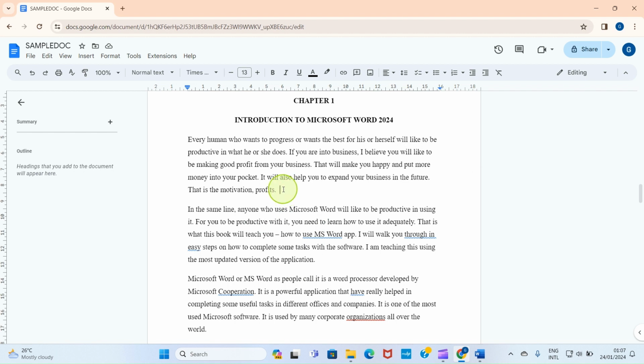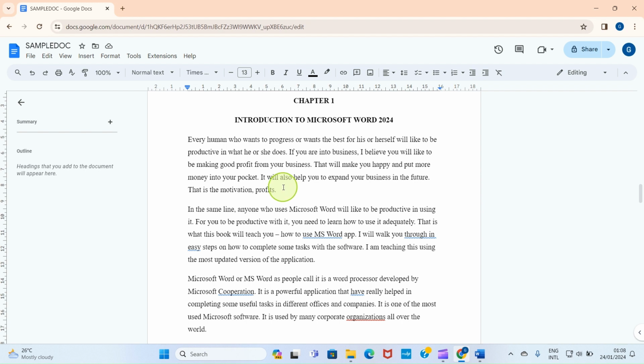I want to make something clear at this point. Anytime you create any document on Google Docs, it's automatically saved in Drive. That is Google Drive, a cloud storage service of Google. So maybe, for example, after creating this document, you close it. Anytime you find yourself anywhere, you can log into your Google Drive account and you will see this document here. So you don't need to save it manually, just like we have in the Microsoft Word desktop application.